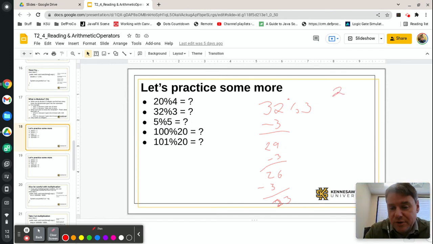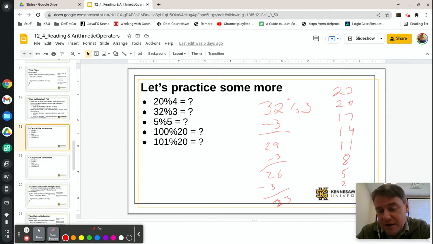So 23 minus 3 is going to be 20. 20 minus 3 is going to be 17. 17 minus 3 is going to be 14. 14 minus 3 is going to be 11. 11 minus 3 is going to be 8. 8 minus 3 is going to be 5. 5 minus 3 is going to be 2. And I can't subtract 3 again because I can't subtract 3 from 2. I would be in a negative number. So my remainder is 2.